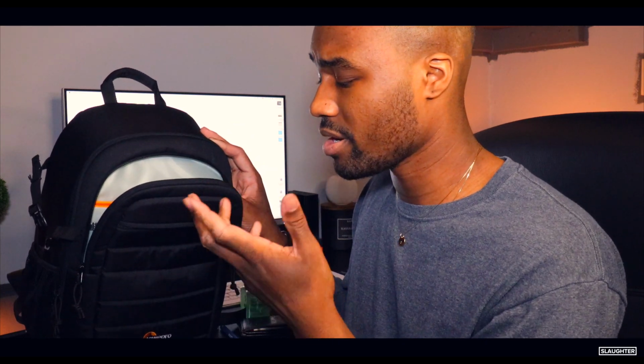That's with everything that's in the main camera compartment. Not even a camera compartment, but the small tech compartment here.